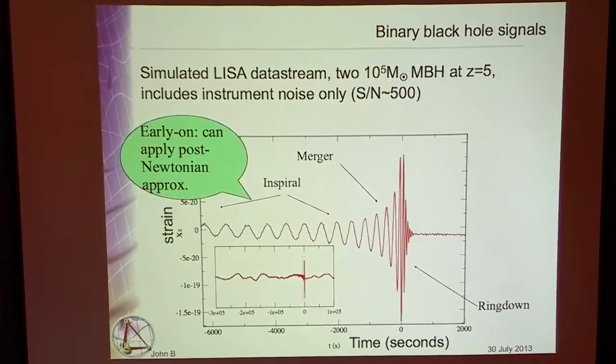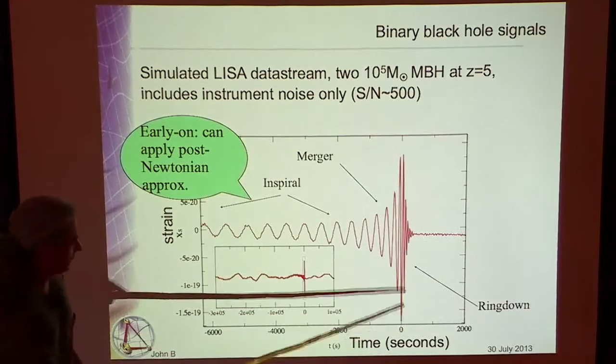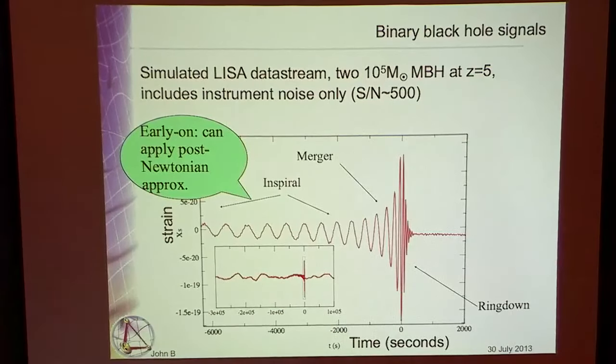So here's a waveform, a simulated LISA observation from the original LISA, and it's got some instrumental noise and foreground astrophysical noise in there. It can be pretty clear. This is two 10 to the 5 solar mass black holes. There's a long in-spiral approach, but this is the part of the signal that you would use numerical relativity for, just at the end. And this is on the order of a few thousand seconds here. You can see the peak part right here is just well under 1,000 seconds.